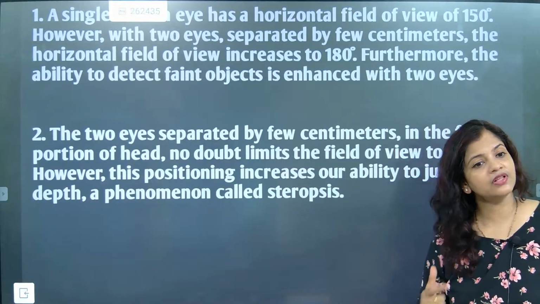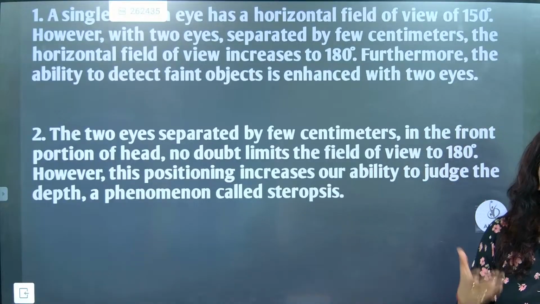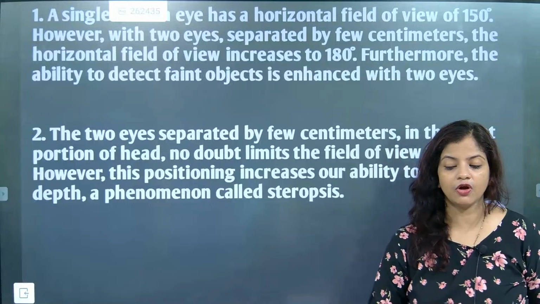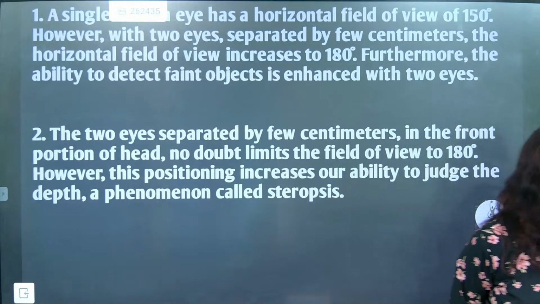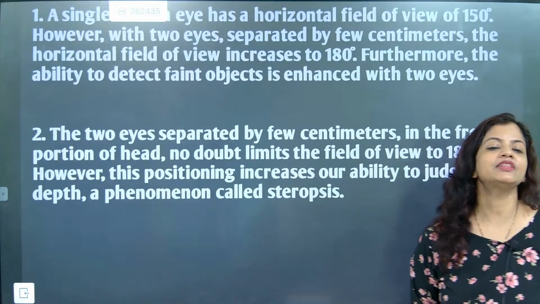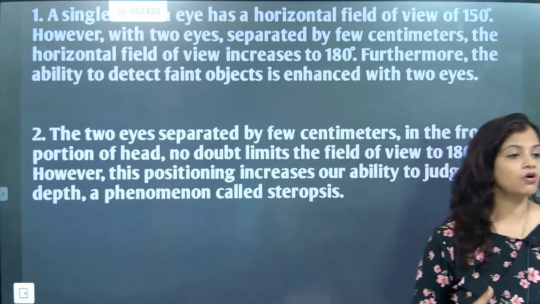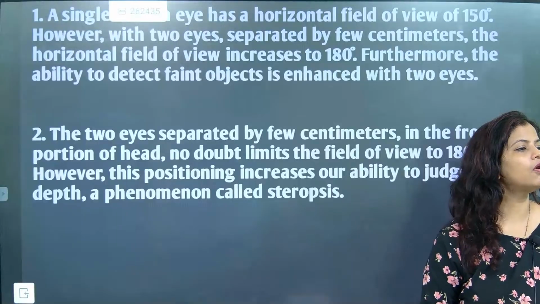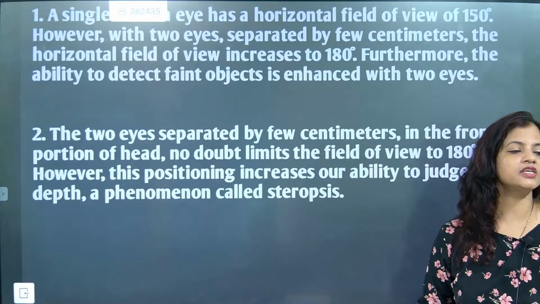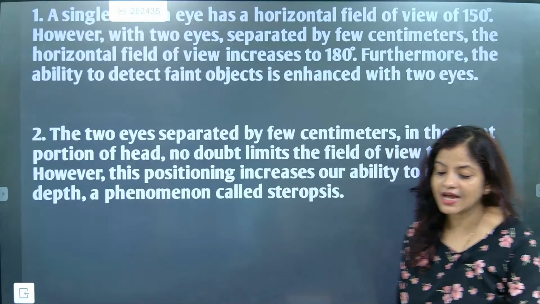Because, beta, if only a single eye is there, it will not have that sophistication. You will not be able to judge the depth. You will not have a clear ability to watch. Also, you will not have 180 degree vision. Understood? But now how many degrees of vision are you having? 180 degrees, by the presence of how many eyes? Two eyes. And why are the two eyes separated by a few centimeters? Because it will enhance the sharpness to see the object. Understood or not? A few centimeters away is good, not bad. Near will not be good. So the ability is enhanced.